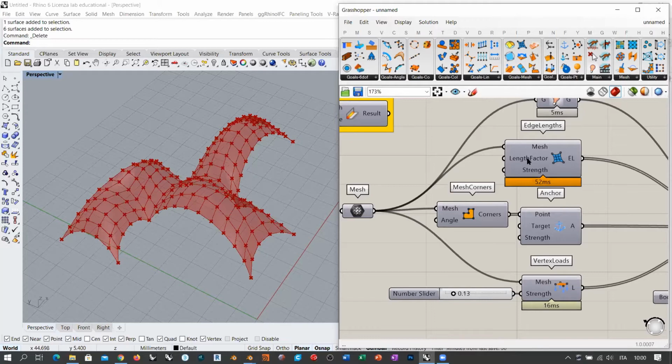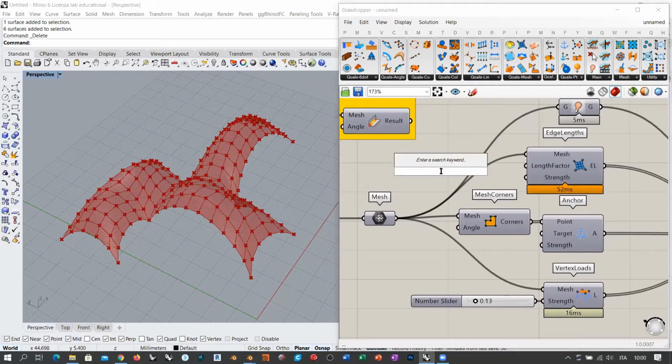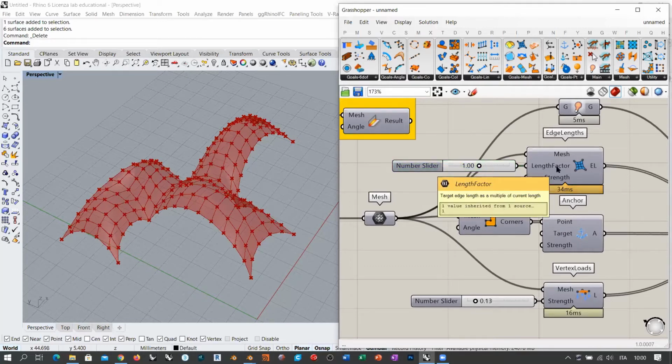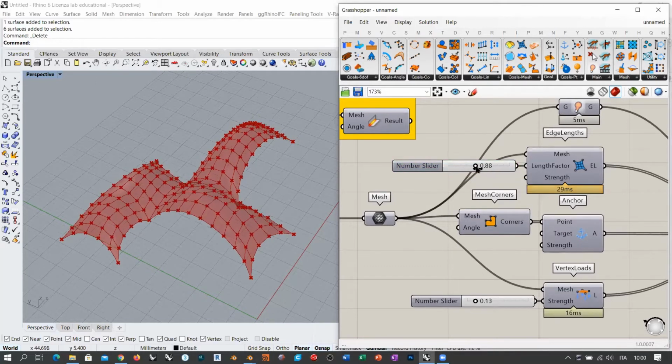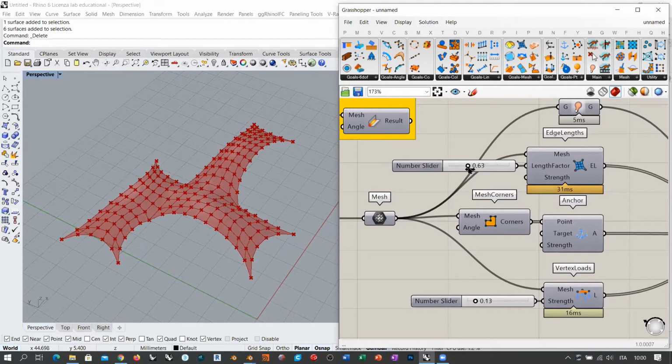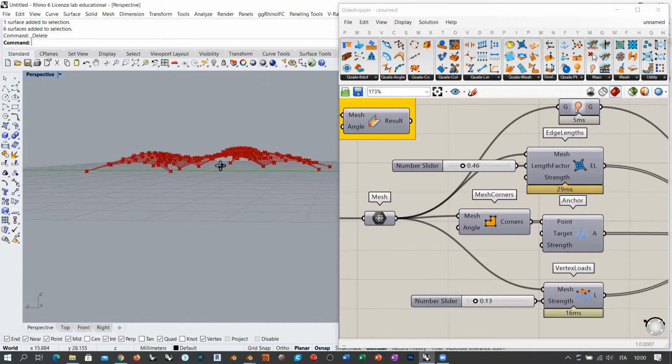Okay, so let's see what happens if I take a slider. I want a slider between 0 and 2 with 2 decimal values, and whose value would be actually 1. Okay, and I plug it here. You see that nothing changes because this length factor is 1 by default. But if I decrease this value here, I am adding some pretension to this object, you see?